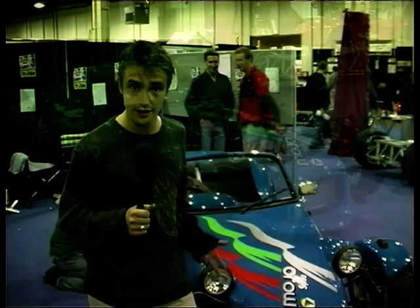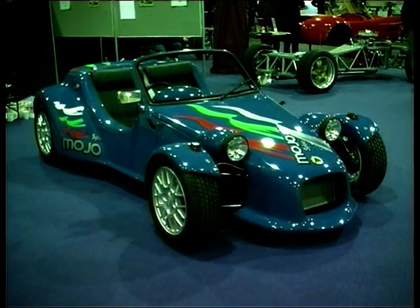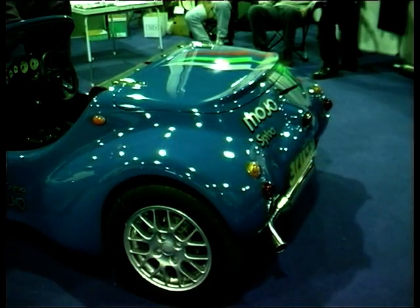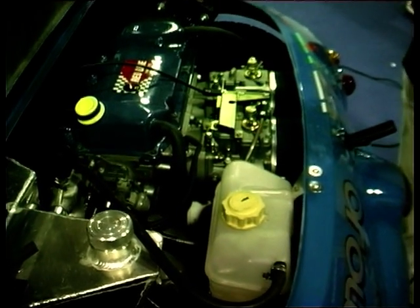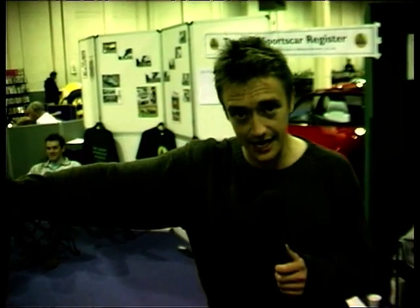This is the new one then. It's called the Mojo, and straight away there's something more than a little bit different for Sylva, because the engine is lurking here at the back, or more precisely in the middle. It's going to be more or less mid-engine, which is very much a new departure for the company and should make for some excellent handling out there.